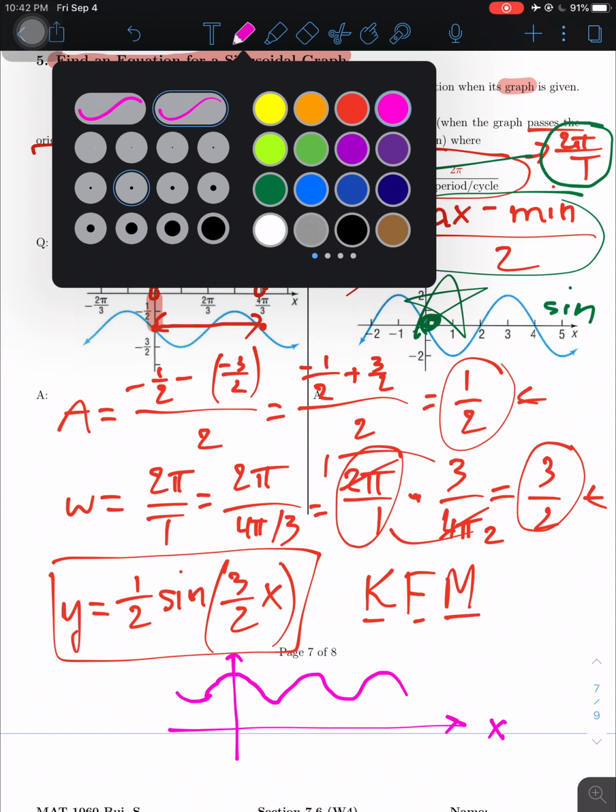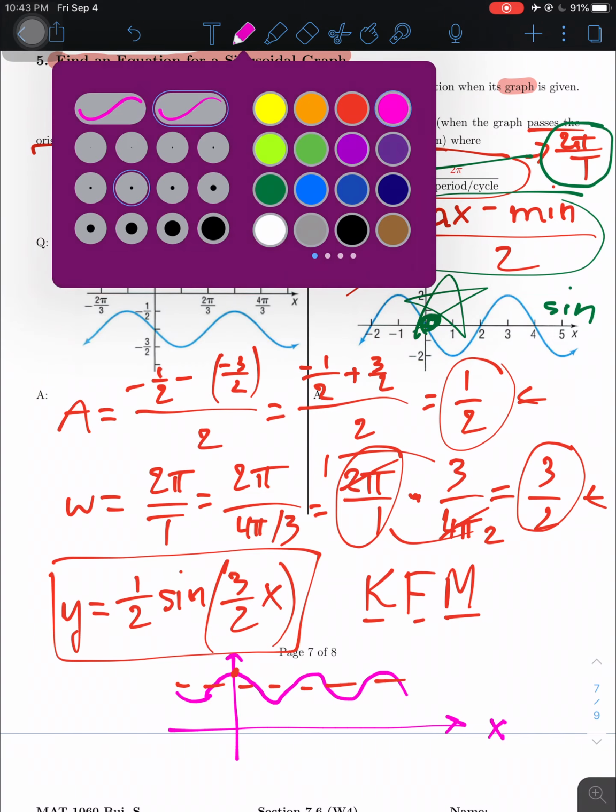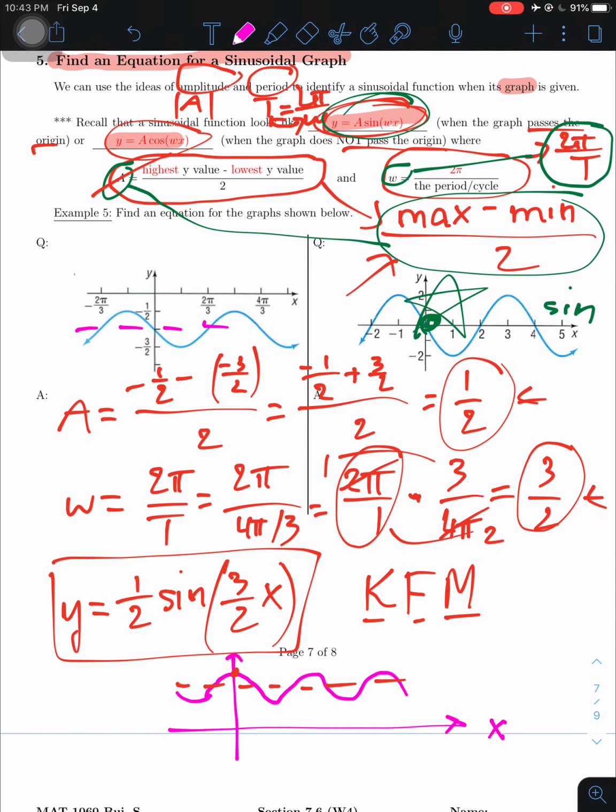Why is it? First of all, let me draw the midline so you can agree with me that the midline here doesn't pass through the origin. Even if you shift this point down to the origin, it doesn't pass through the origin, right? While for this one in here, the midline is right here. As you can see, this in here is on the midline, right? So if you shift it up to the origin, it's going to be the origin. But this in here, since it's not on the midline from the beginning, is actually the cosine function, and you have to stick with this form right here.